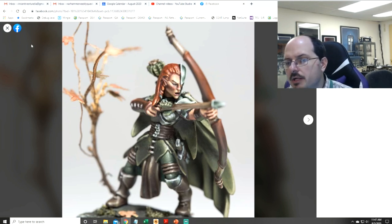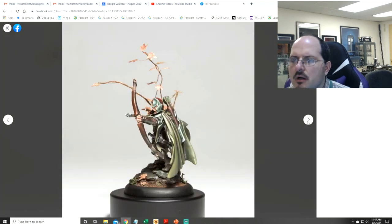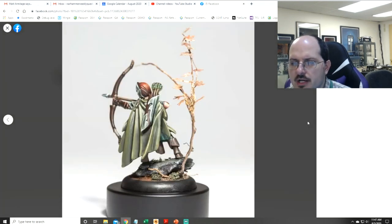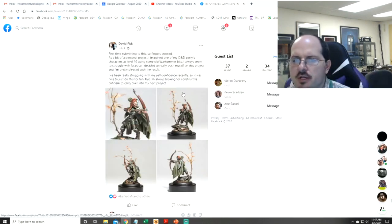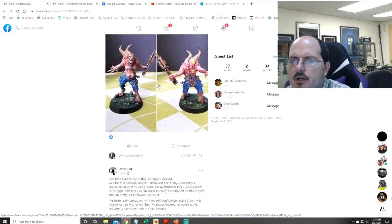I think color and contrast wise, you're actually in the right place. This is actually a really nice level of contrast on this mini. I think it works. I think the non-metallic effect sells. I think that's really great. So yeah, maybe for a next project, look and see if you can help separate some of the materials by texture, and that will really help. But overall, I think it's a beautiful, gorgeous piece, and the highlighting, especially on the face, really sells for me. I like that quite a lot.